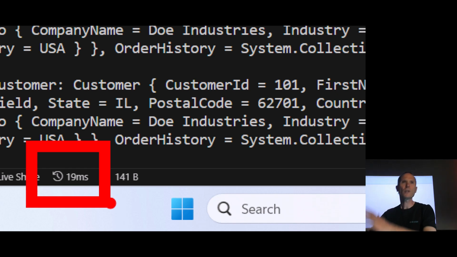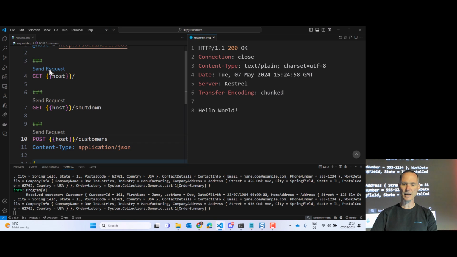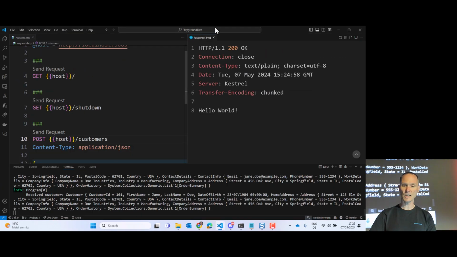Granted, of course, the system needs to warm up the connection, the connection pool for a SQL server and so on, but still, 19 milliseconds compared to a full second, something strange is going on here. Same is true if I run this slash here. Again, if you can take a look here, 4 milliseconds if I run it for the second time. So something looks strange here.